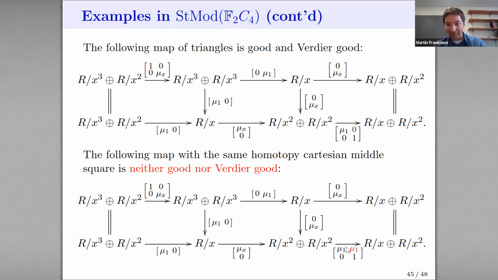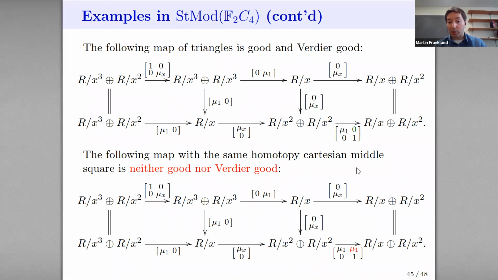So right there, we've got this mu1, which is, what is mu1? You restrict to the second summand and map into the first summand. Yeah, it's this quotient map from R mod x squared into R mod x. That's just modding out x. That's what it does in R-modules. And it's not a quotient map anymore in stable modules, of course. It's a more interesting map, and it just messes up this map of triangles, whereas you had a 0 here.